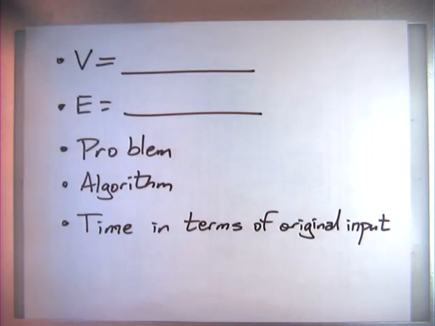Okay. Now, when we talk about graph algorithms, I'm always going to be analyzing the algorithms in terms of the number of vertices and the number of edges of the graph. But you may not be given the graph. You may be given a Tower of Hanoi puzzle or a Rubik's Cube or an array with a bunch of numbers in it, or 2 strings, and you derive a graph from that and then run a standard graph algorithm, and the running time is phrased in terms of these variables v and e. You need to translate that running time back to a function of the actual input that you were given. Because the user, the person who said, build a box to solve this problem, isn't going to know what v and e are.